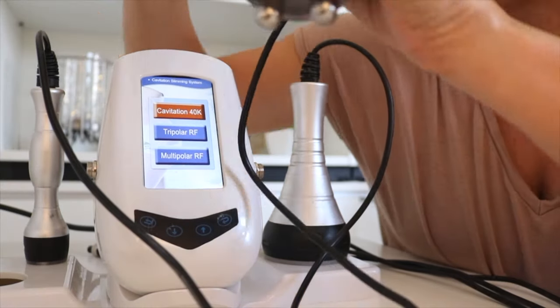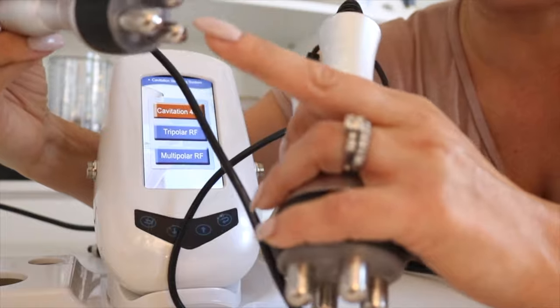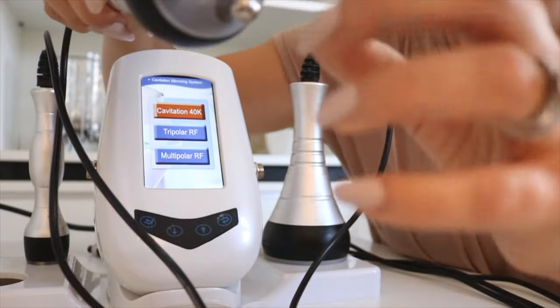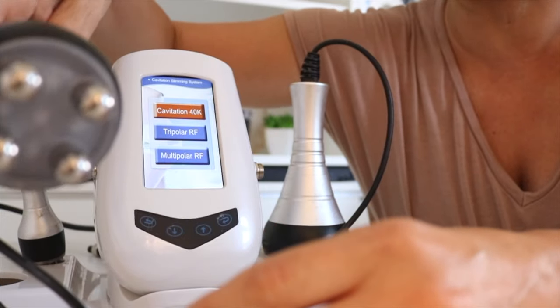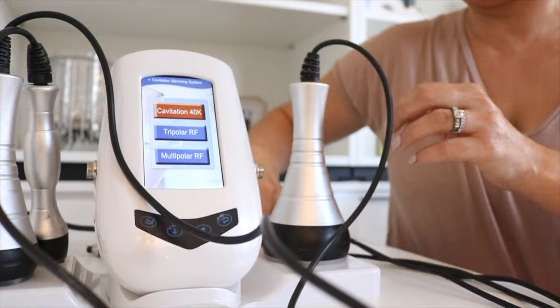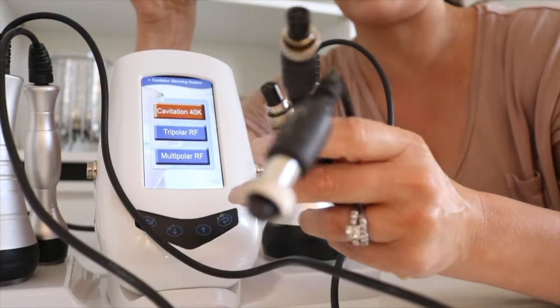So, I'm sorry, three. So try three, that one right there, the little one. And then the multipolar radio frequency device is this one right here, and this is for your body. Now whenever you're going to be using these, they all have their individual backsides right here.